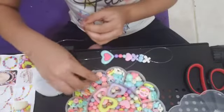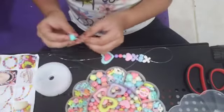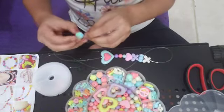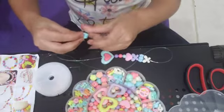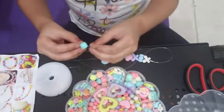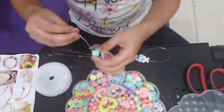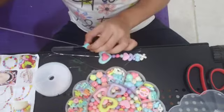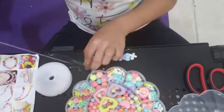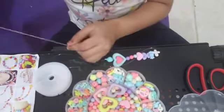Now I'm going to put some roses. I like rose. It always smells good. Okay, I'm done with the rose. So, I'm going to put this in.